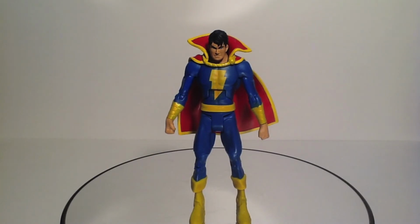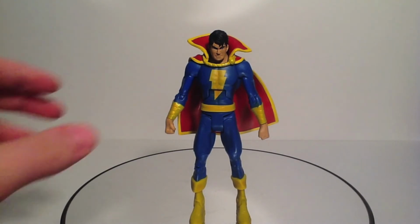Now, that being said, not every figure I think deserved a sub slot. Red Hood and Bat-Zaro come to mind, but again, I appreciate the figures because knowing that next year there's probably going to be 13, maybe 14, if we're getting a Comic-Con exclusive, comic-styled 6-inch DC figures. That being said, let's go over articulation.